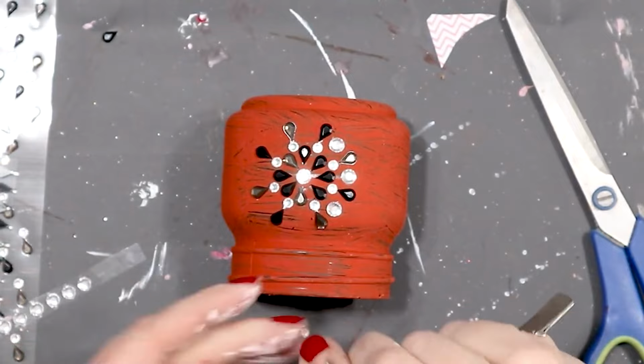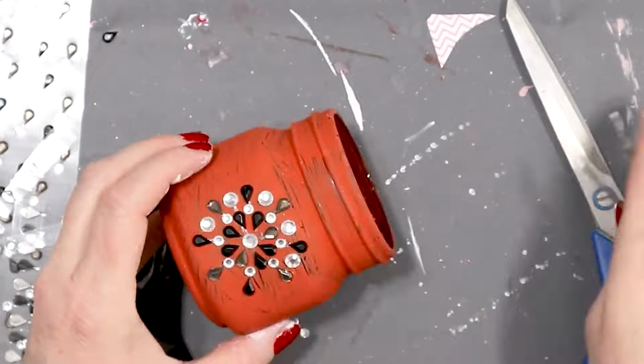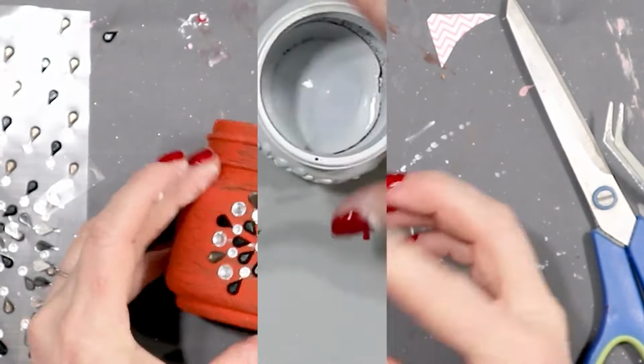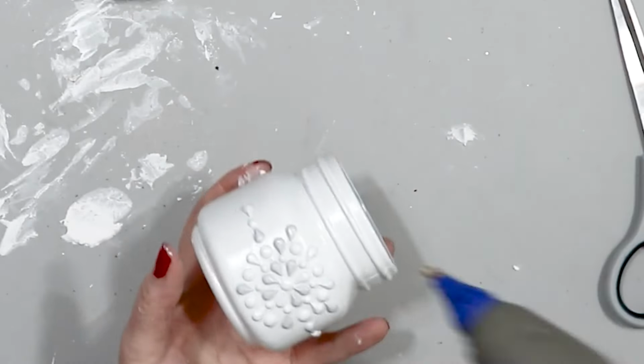And once I got to the point where I was really happy with the pattern and I didn't want to overdo it, I just wanted a little bit of the jewel accents just in the front of the vase. And then I took it outside and gave it a coat of satin finish white spray paint.